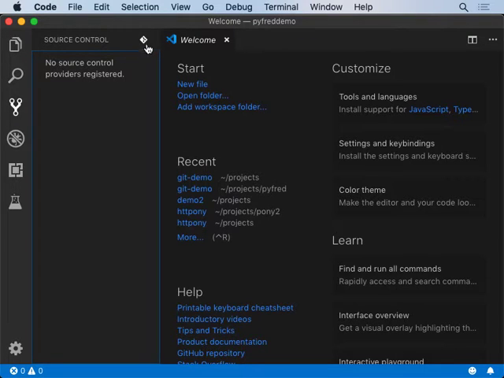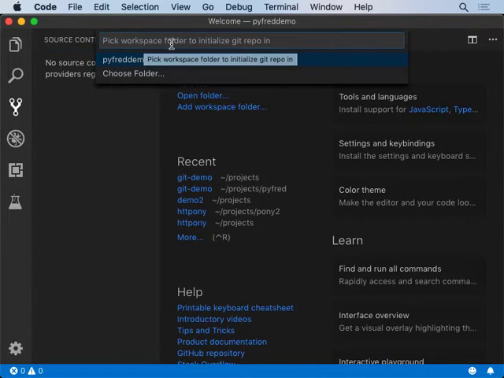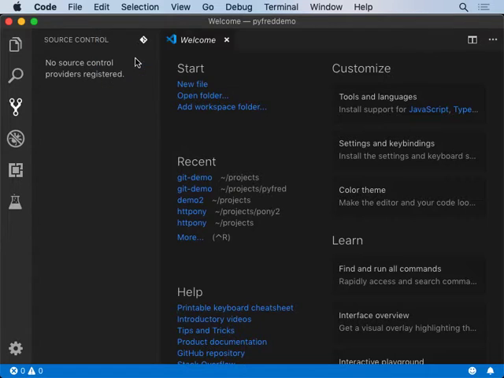It's kind of hard to read maybe from where you're sitting, but that's a little Git icon. So we can initialize our repository. That's the step we have to make, and that puts a repository into our directory. And so we're going to tell it to do that, and suddenly we have a repository. It didn't look like any change happened, but that's okay.